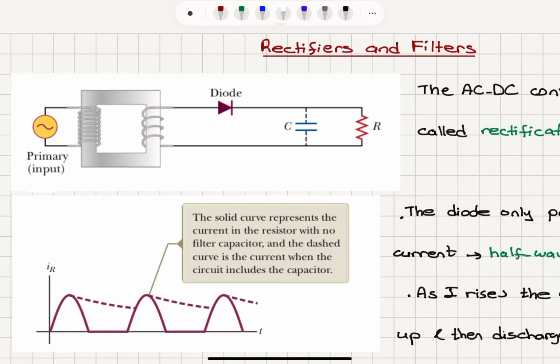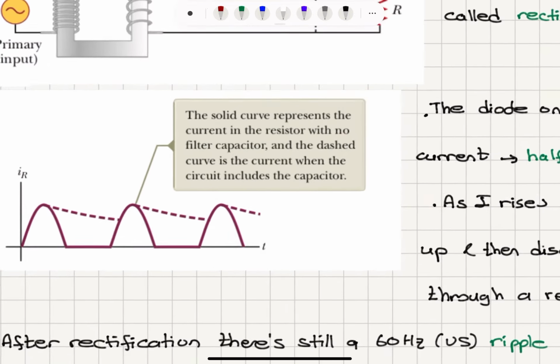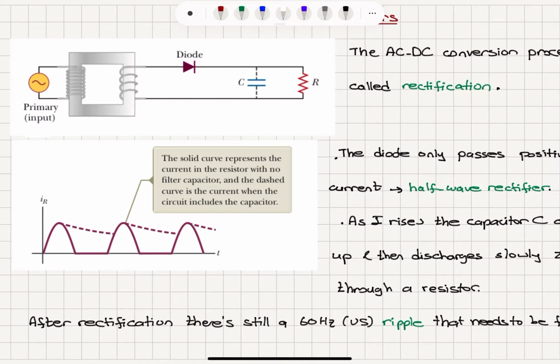Where we have the AC voltage appearing on this side, on the secondary, it causes a current to flow in the circuit in the positive cycle due to this diode, but the diode blocks the negative current. So with no capacitor in the circuit, what this diode and the resistor will do is it will only have a current in the positive cycle of the voltage appearing on the resistor, and for the negative cycle we don't have any current flow. Of course, this is assuming that this is an ideal diode.